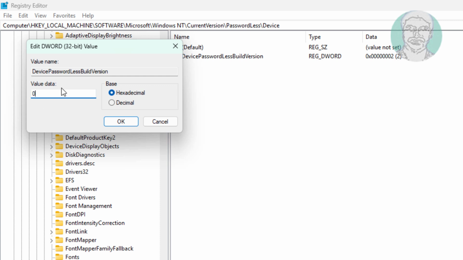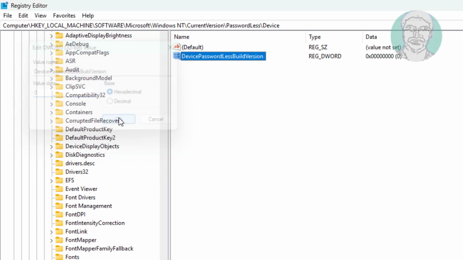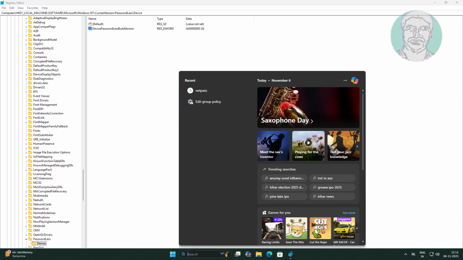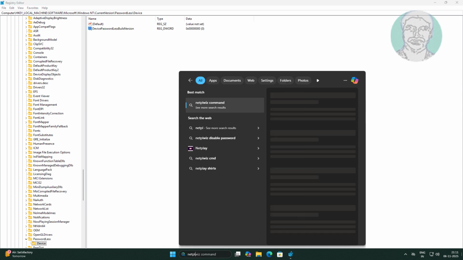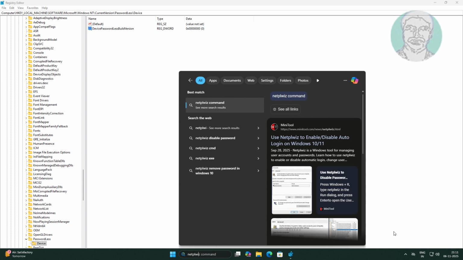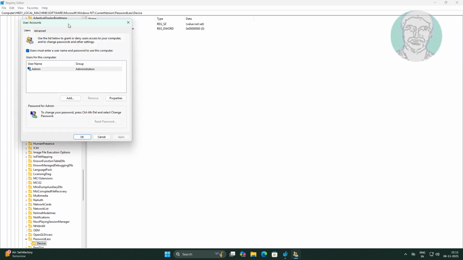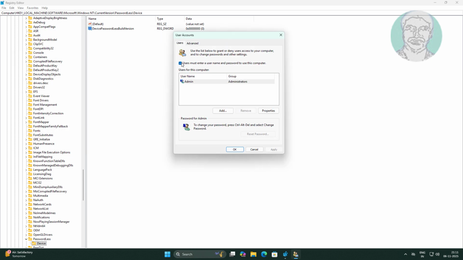Change value data to 0. Uncheck users must enter a username and password to use this computer.